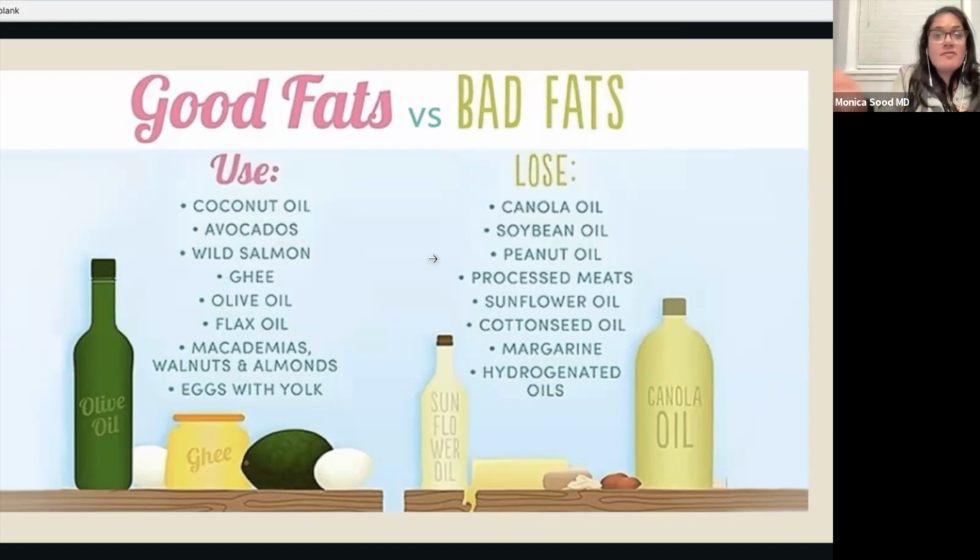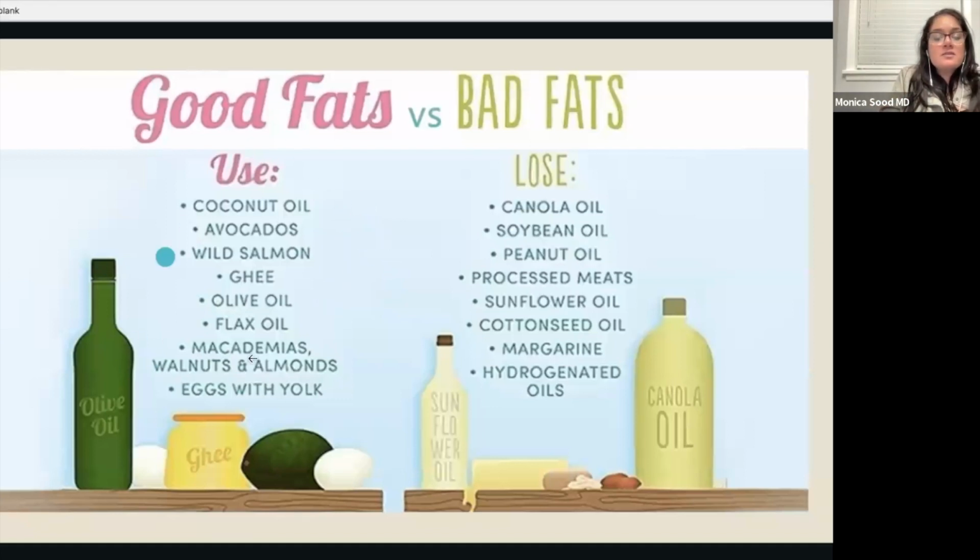So even my Italian friends say that when they make their sauces over hours and hours, it's with medium to low heat. They don't cook with olive oil on high heat. They usually dress their salads or dress their food or cook with medium to low heat. So coconut oil and ghee, which is a clarified butter, are excellent options that have high smoke points so they don't become inflammatory when you cook at high heats.